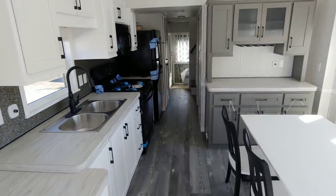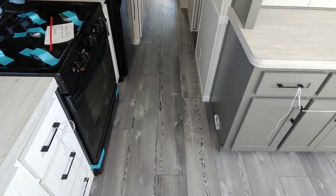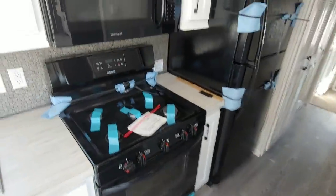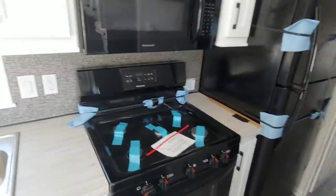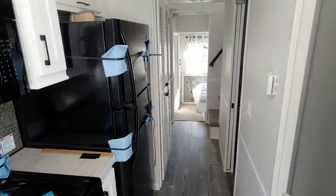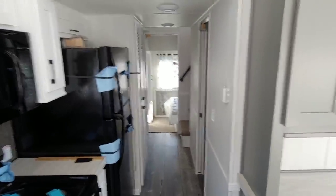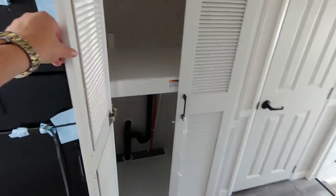Coming down a bit further, you'll see our PVC flooring — this is also new. It is tongue-and-groove, clipped-together PVC flooring. All of our appliances come standard. This is a convection microwave that comes in black; stainless is an upgrade. We did gas cooking, heating, and gas for the dryer, so you can operate fully functional on 50-amp service with those propane appliances. If you want to go all electric, we can do that — you just need 100-amp service to your site. 18 cubic foot fridge is included.